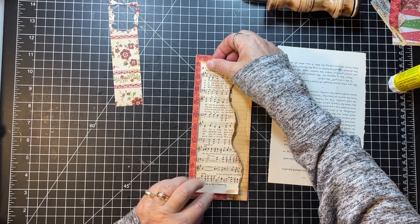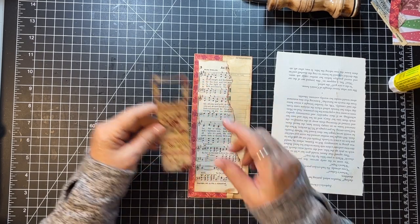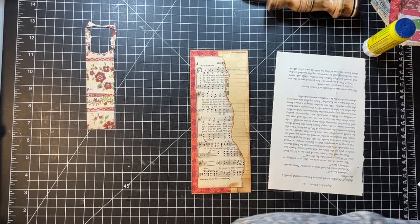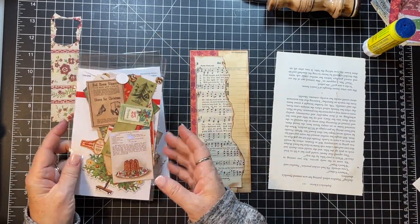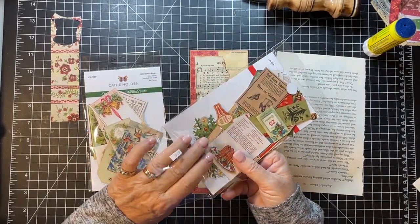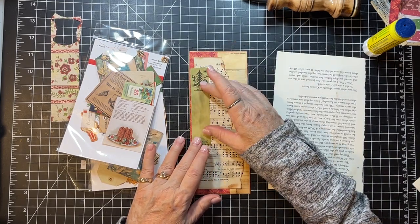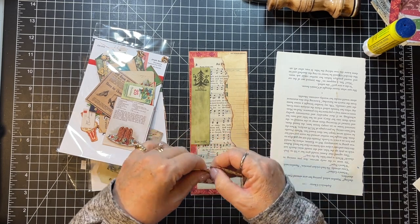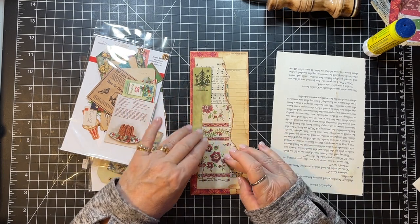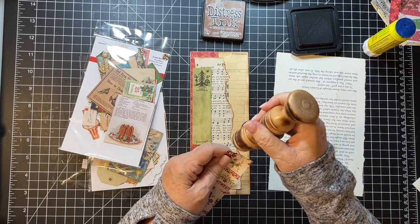Okay. Just gonna pop that down there. And I don't know if I'm going to do something with this. Maybe. What do we want to decorate this with, though? Therein lies the question. I get my little bits here. Well, we've got this bookmark. Maybe we could just layer up a few. Do I have Tim Holtz Christmas people? I feel like I might. Okay, so that's cute there. What if we kind of go like that? And then put a focal point on there of some sort.